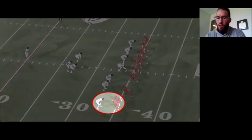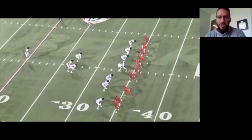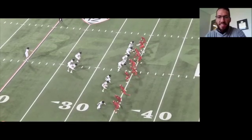Here against Oregon, who always has phenomenal gunners. They got phenomenal athletes on the outside. So we got to find a way to limit that, and the way to do that is to vice them, okay? So watch 11 and 16 do a great job outside step.